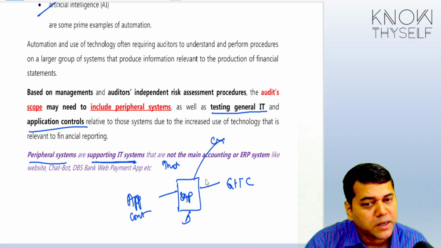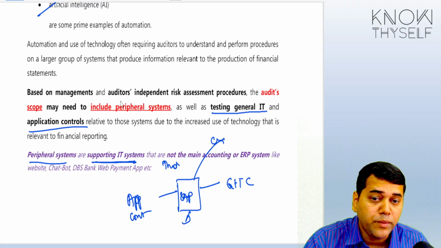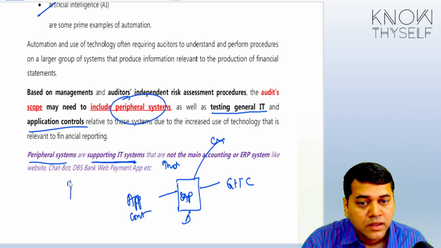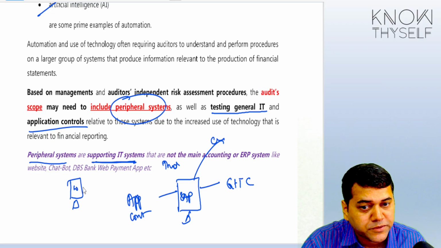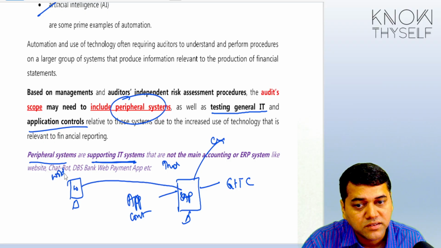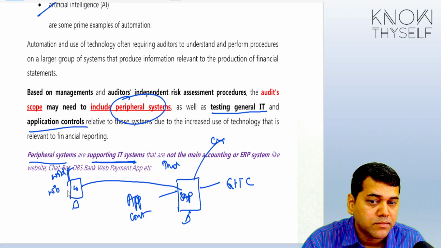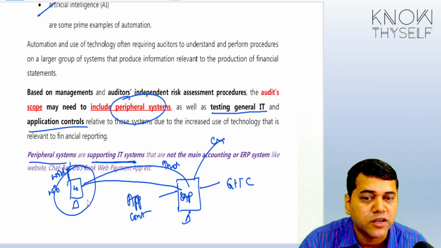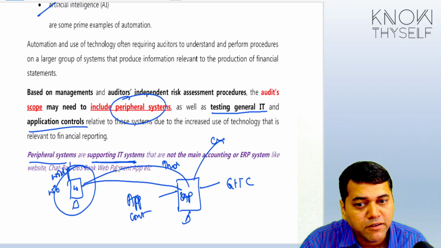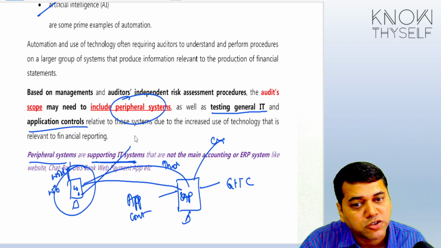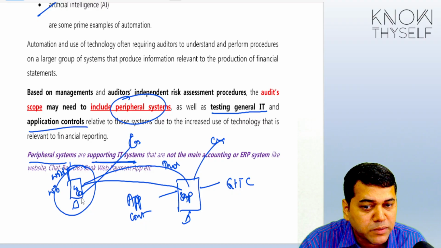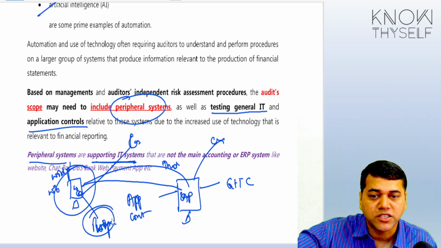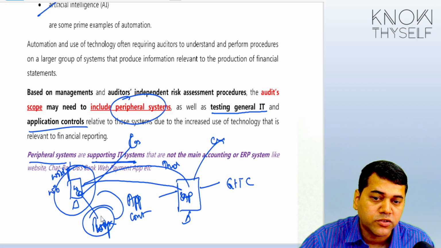Today, cyber security also has become part of it. Now, you may have to test the peripheral systems also. What is the peripheral? The supporting system. Like for example, if the order is coming through a website that has been built in WordPress or GoDaddy.com. It is a web-based app. Now that is pushing data into SAP. Should you not include audit of this particular website also as part of your scope? Now the website will have a chatbot. The chatbot is processing the payment. It is talking to your bank, core banking solution. The chatbot has been created through WordPress, BotPress. Now BotPress is another application. Should it not also be part of your scope? Because somebody could have done the fraud here.